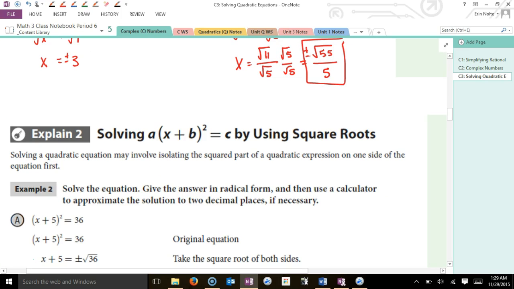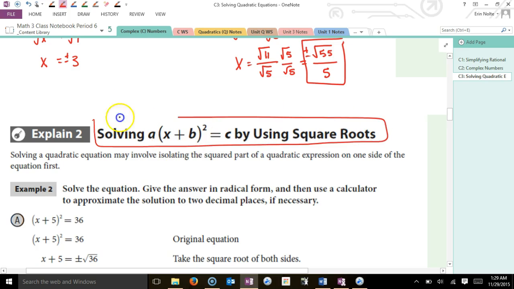Okay, so there's one other way that you can solve by using the square root method. And it looks like this particular form. So what does that form look like to you? Like the one where we did the thing. Yeah, no, not that one. Yeah, quadratic, but it had a specific name. Vertex form. Okay, so it looks like vertex form, but it's like the h values on the other side.